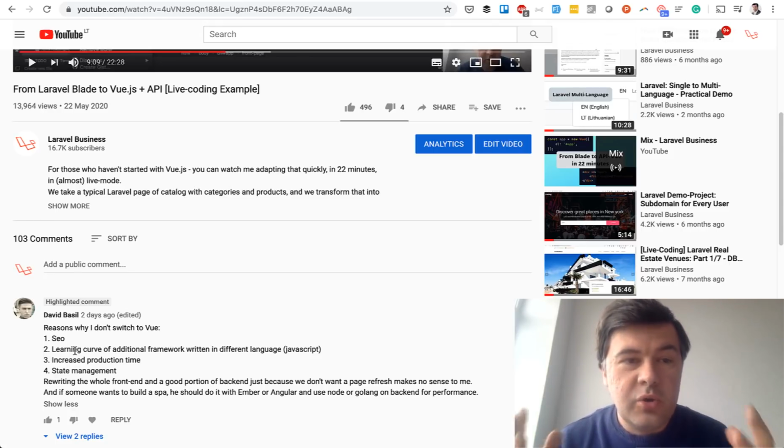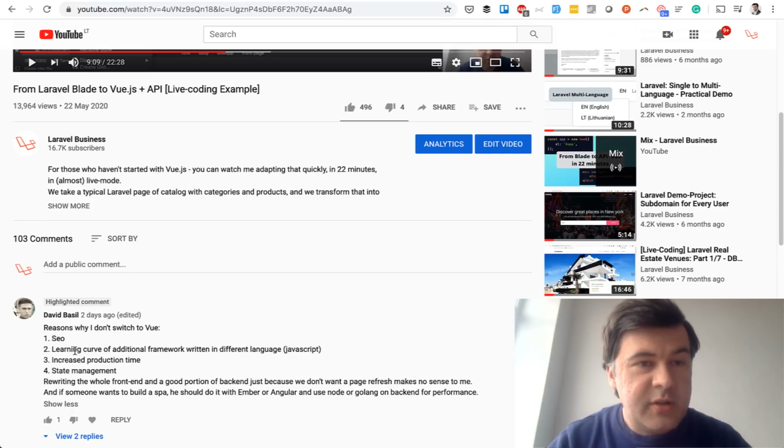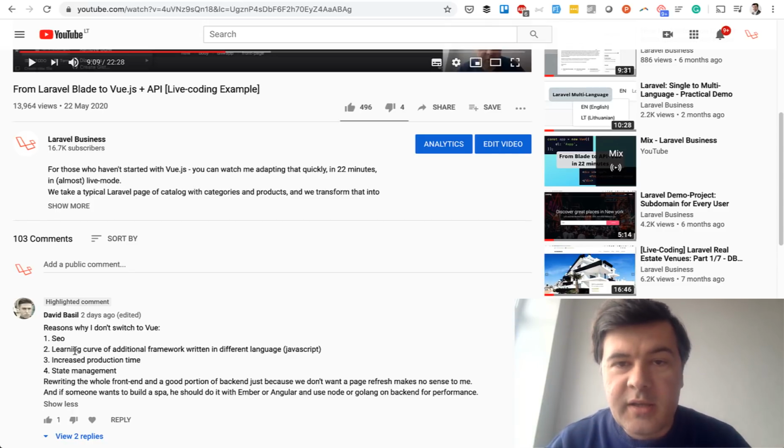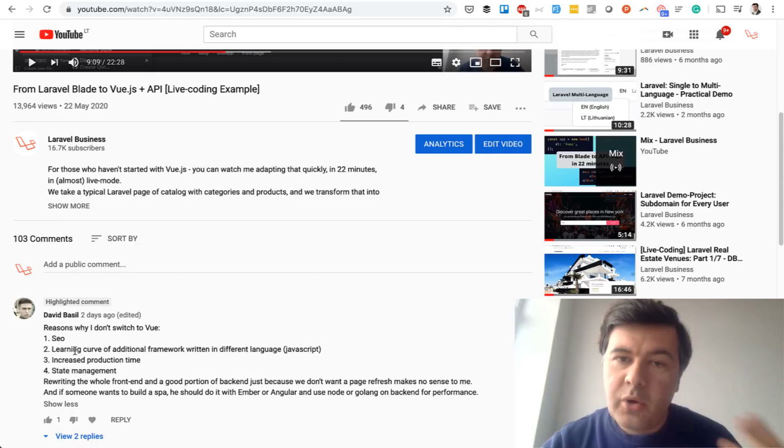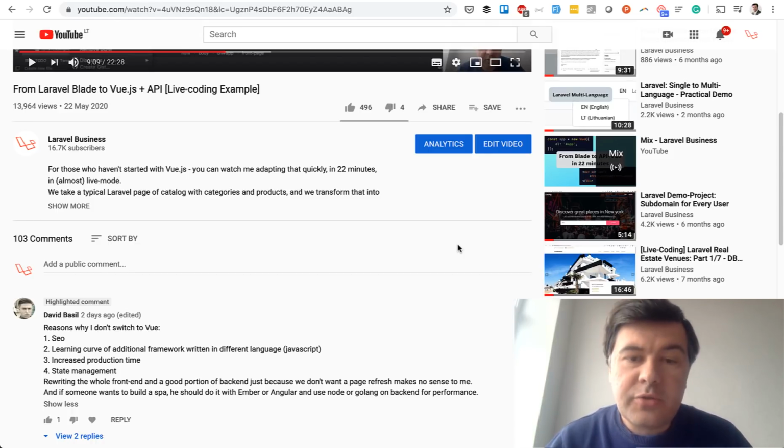So if someone tells you, use Vue.js, do single page applications, learn the APIs, just because you need to do that, that's wrong thinking. Because it depends on the team you have, on the project you work with, on the budget, on the risks if you don't deliver, on your infrastructure, on your previous experience with front-end and back-end, on the project future, so will you need a mobile application or not? So the decision for the architecture should be based on the project and on the situation, not on someone's opinion that Vue.js is sexy.